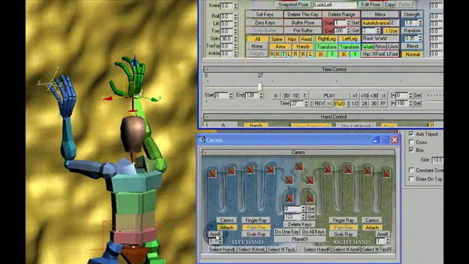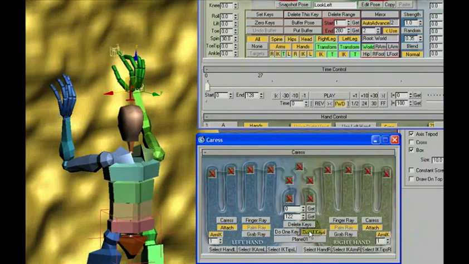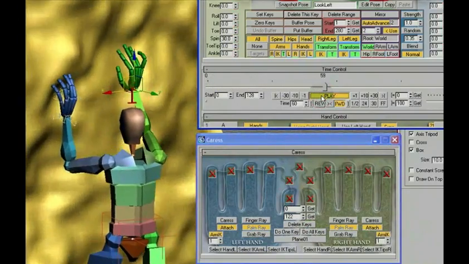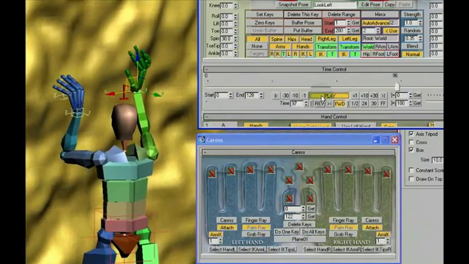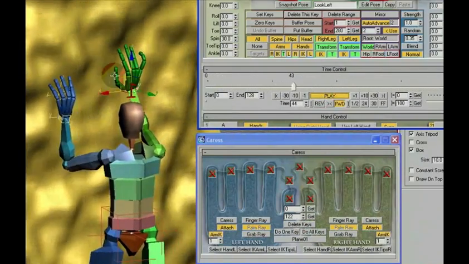You could also include the arm or the hand to be included in the solution. So if I hit do all keys, let me do that again, and we'll see it's figuring things out. And there we have this. So let's go ahead and play this animation. And now you'll see that the IK target for the arm is also being solved for a surface collision with that surface as well.